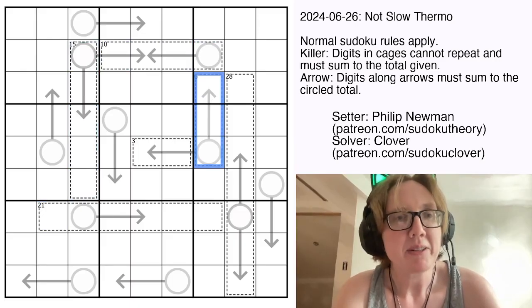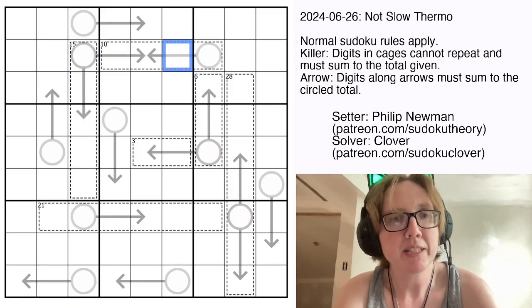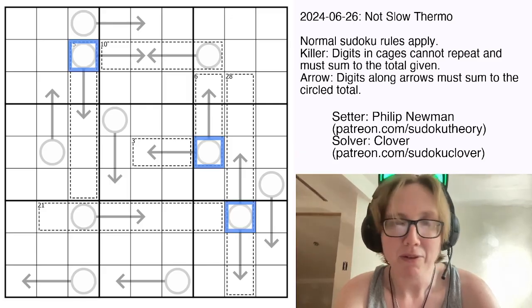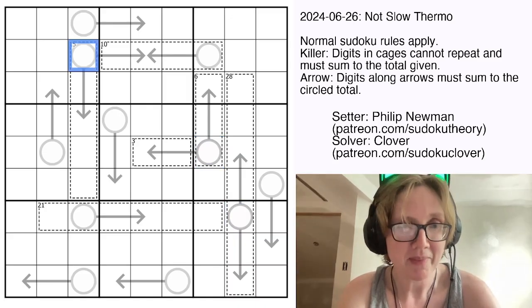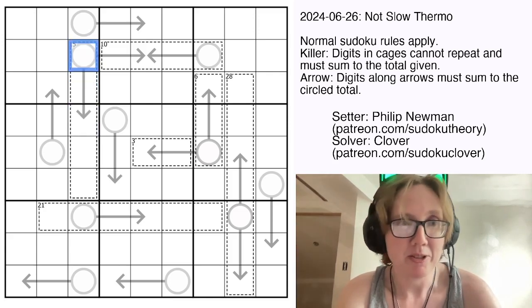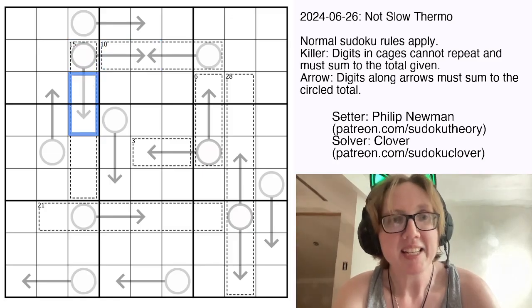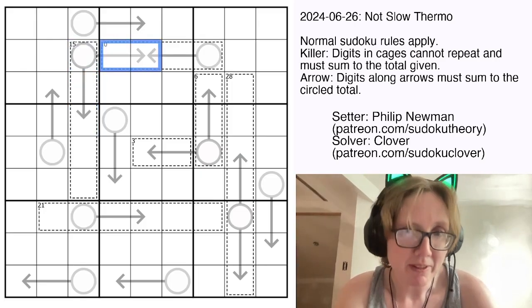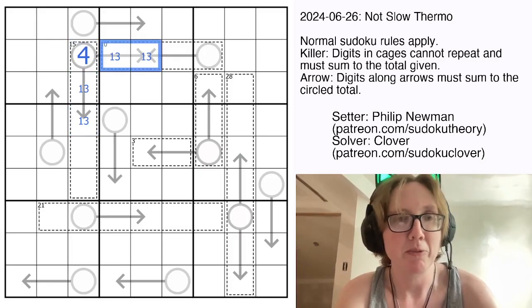And then finally we have these arrows. Arrows indicate that the digit in the circle has to equal the sum of the digits along the attached arrow line. We do have some circles that have multiple arrows attached to them. I've seen this be a source of confusion before among folks who haven't seen a lot of arrow Sudoku, so I'll just explicitly call out what's going on here, which is that each arrow independently has to sum to whatever value is in the circle. So you don't total up all 4 of these. Instead, to do this bulb, you take the sum of these, and that's got to equal that number, and then also separately, the sum of these has to equal that number. So like if this was a 4, this would have to be a 1 and 3, and then that would also have to be a 1 and 3.